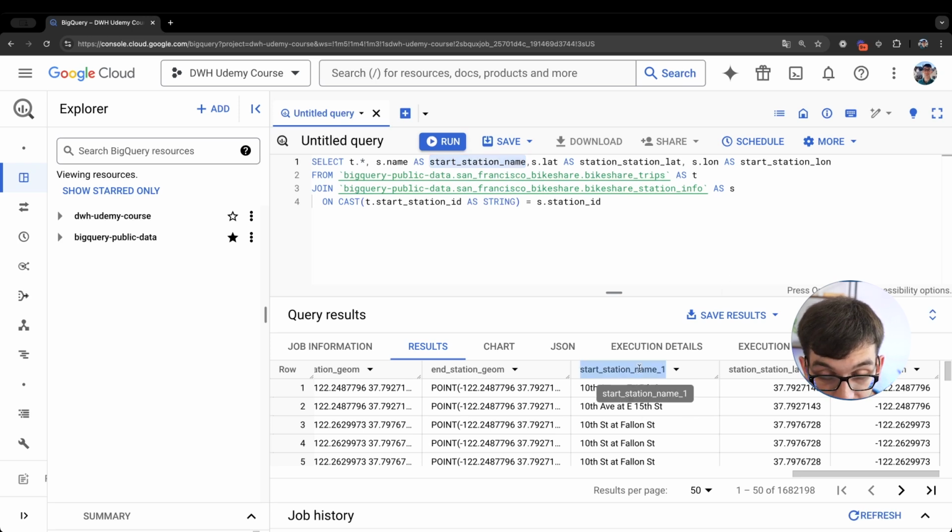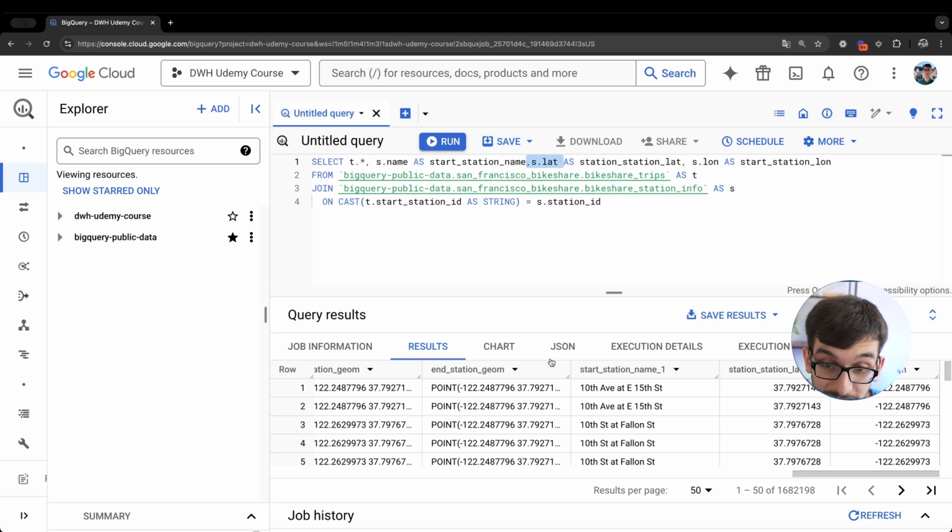Important here, there could be even more problems with the same column names. I think we will come to it later. Let's see. For sure, you could also join it not on the start station ID, but on the end station ID. Then all the columns you are getting here, latitude, longitude, what we also saw before, has kiosk and so on, would not show the data of the start station. It shows the data of the end station.